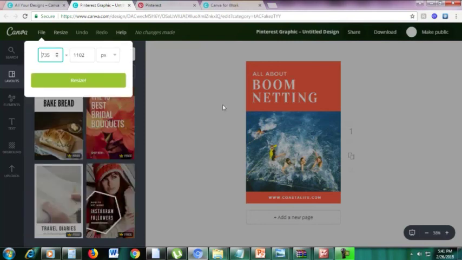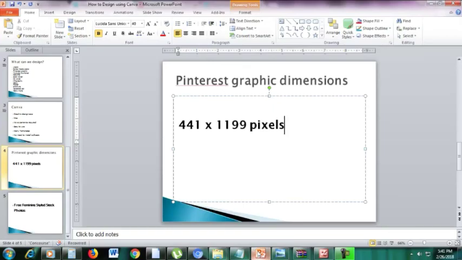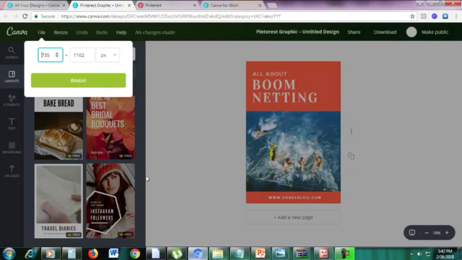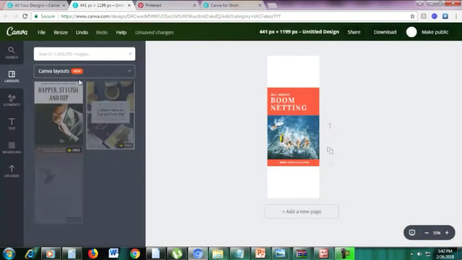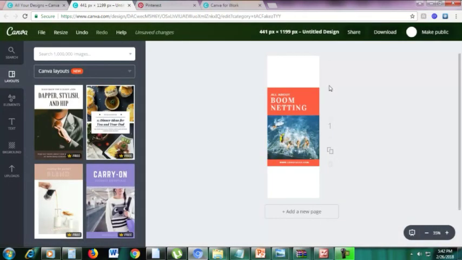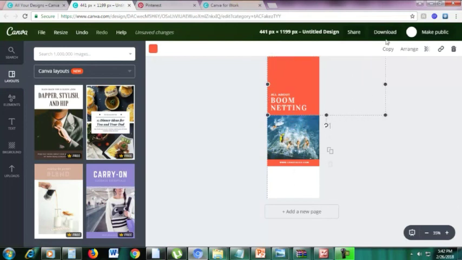So let's copy the dimensions. That's 441 by 1199. So let's go back here and type 441 by 1199 and then click resize. So again you still need to adjust this. Fix the proportions, fix the sizes.